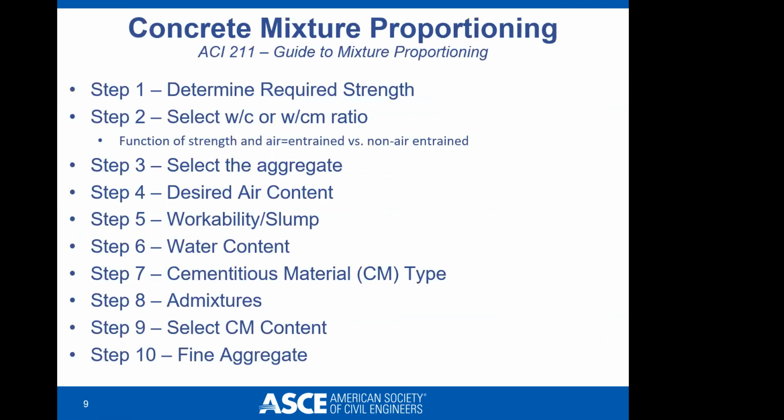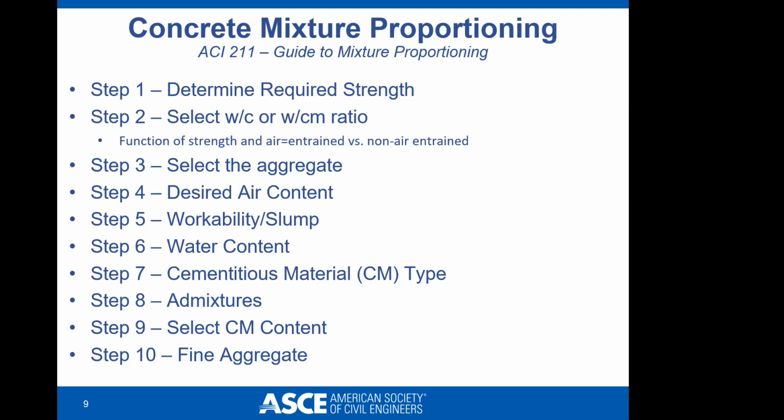So this is a guide to mixture proportioning, ACI 211. And basically, this is from the theoretical standpoint of how you're trying to do it, rather than just going right into the lab and just throwing cement, water, and some aggregate together and just seeing what kind of numbers you come up with. You want to generally look at what your required strength is, select the water cement ratio, take a look at the aggregate sources that you're looking at with a true understanding of the properties of that aggregate, its absorption, specific gravity, dry, bulk, and saturated, desired air content within reason, your workability or slump aspects. Do you want this to be a stiff mix with basically no slump, or do you want a self-consolidating concrete that looks like pancake batter?